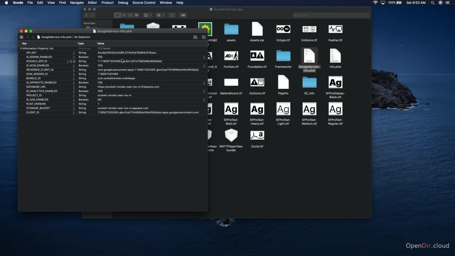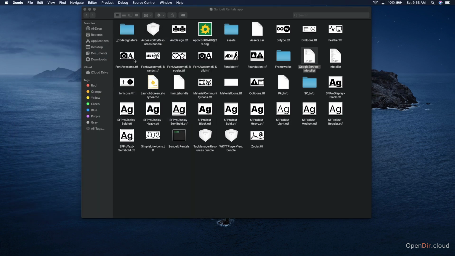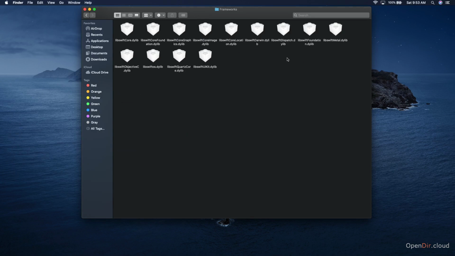So for example, we have the GoogleService-Info.plist here. This could give us some information about the different Google services being utilized. You can see here now we have our Firebase database URL. Also have things like the client IDs and Google App IDs, API keys, things like that. So that can be a useful target for you as well to do some static analysis and find some URLs or possibly API keys. You can also take a look through here in the frameworks folder. For example, this is kind of where some of the application source code is going to be stored.